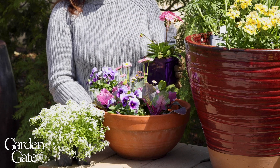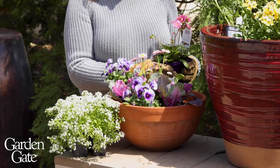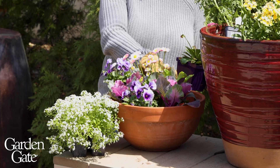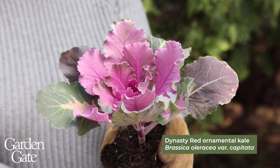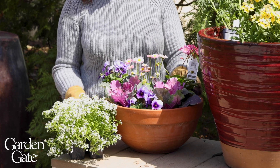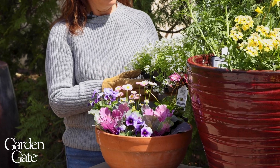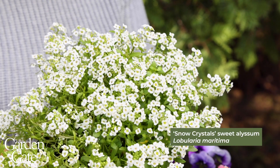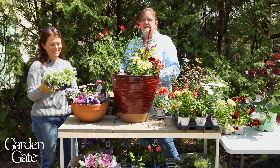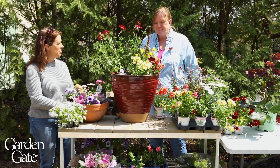They just keep coming all summer. Keep it out of full sun when it gets hot. The English daisy will probably peter out after a while when it gets really hot — it does better early in the year. Same with the kale — some very nice kale. And then the sweet alyssum — oh it smells like honey! It'll just go forever. You could pull out the cold-season things and leave the alyssum in, then pop in a little petunia or calibrachola to mix in later on. Should we get started planting?